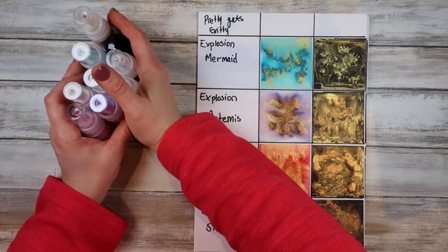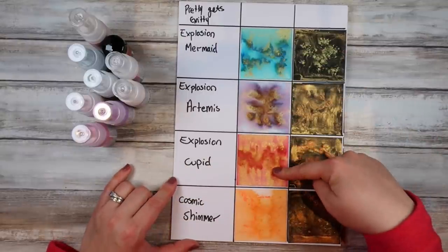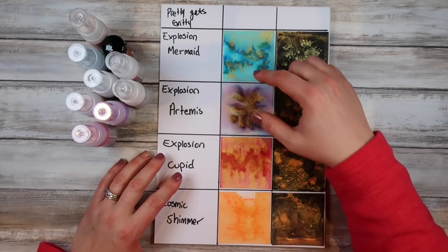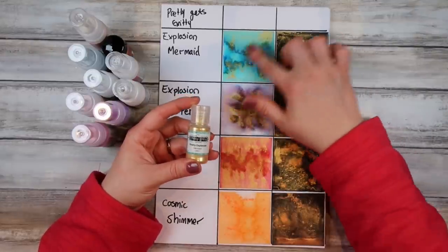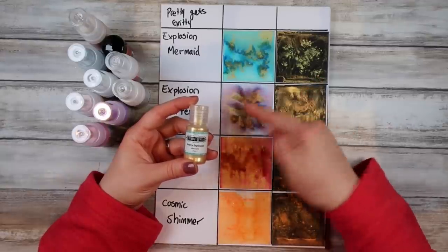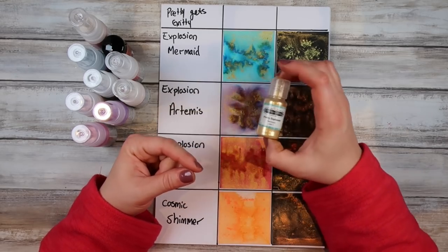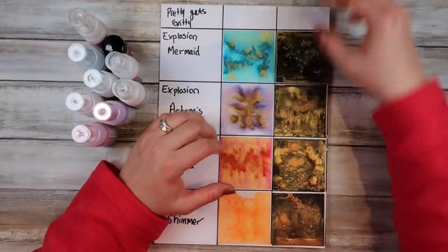I did a sample of every color I got to show you what it's like and how it compares. Now I did the Pretty Gets Gritty ones here as well — these are my three Pretty Gets Gritty ones that I love. The things I found between the two powders: there's a lot more pigment in these little ones. The powder doesn't rub off — you can't even see anything on my finger after rubbing it, it doesn't come off on your hand. It's got like a binding agent already in it, which is really good when you're working with these kinds of powders. So those are the two huge pluses — way more pigment and it's got some kind of binding powder in it. It's also got a metallic shine.